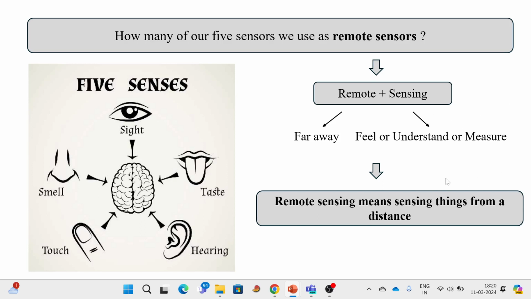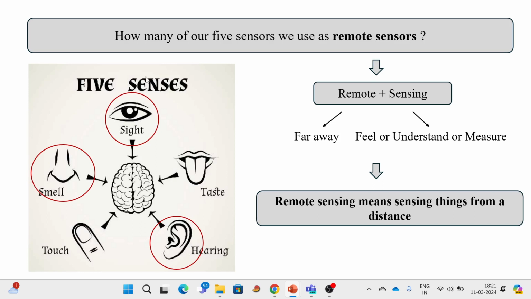Out of these five senses, three of them we use as remote sensors. The first one is sight, so our eye is one remote sensor, and hearing. Without being in physical touch with the object, we can identify it, measure it, or understand it by watching it, hearing it, smelling it.